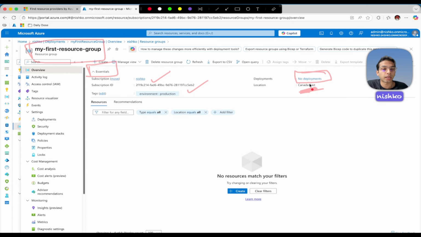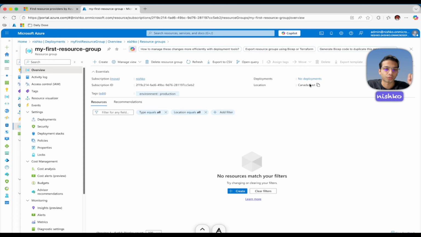This means that our resource group, and whatever we will be deploying in this resource group, is going to be in the Canada East region. Now I'll show you, if in future you decided to have your resource group in the Canada East region, and you want to deploy the resources inside it in a different region, how it's going to behave. So we'll experiment with that as well. I want to just show you that what we decided, it's going to replicate here.